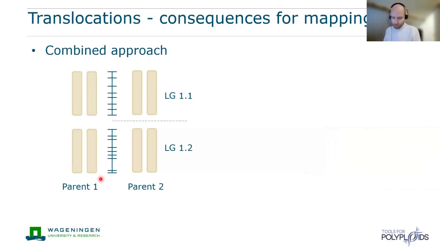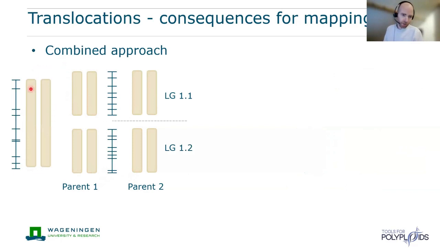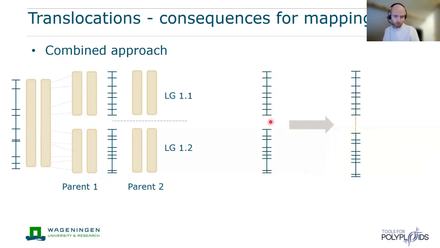You could go for a combined approach. So you could use, for instance, a parent-specific map like we had earlier, and you could use the linkage information within that parent to bridge that gap. And so either artificially, you could figure out what's the genetic distance between those ends, and you could try to figure out the relative orientation of those. Or you could use a tool. I mean, in the past, we used to use LP-merge a lot. LP-merge would very easily be adaptable to this particular application. But for subsequent steps then, for QTL analysis, you're going to run into difficulties again if you use this sort of artificially integrated map.